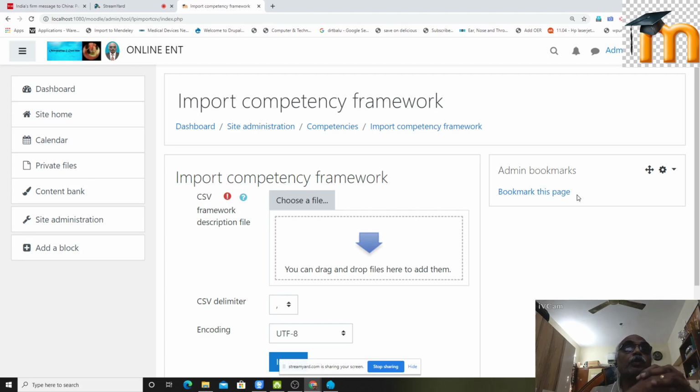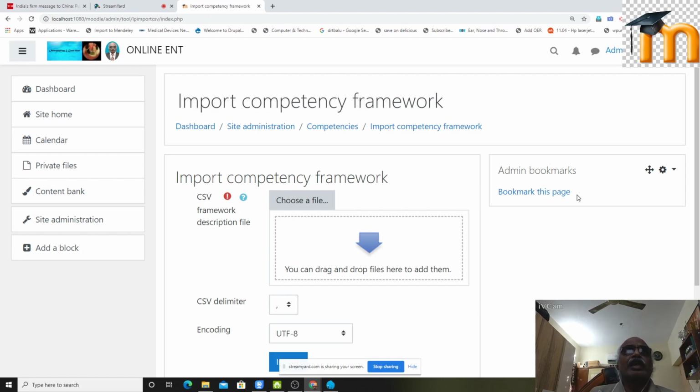So how can you import? You can import it in a CSV format. What exactly do you mean by CSV format? It is actually known as comma separated value. It is nothing but you take a notepad, you type in the values, and separate each of these values with a comma. It is called comma separated value. So it's actually a database.